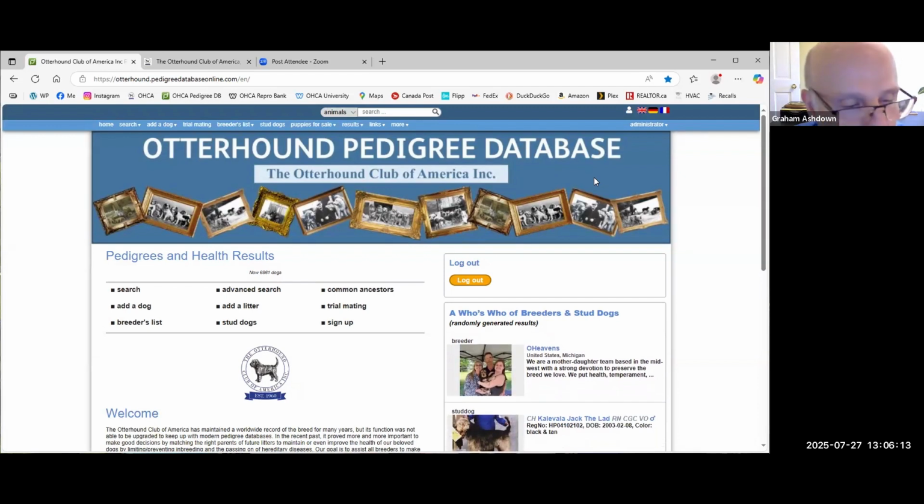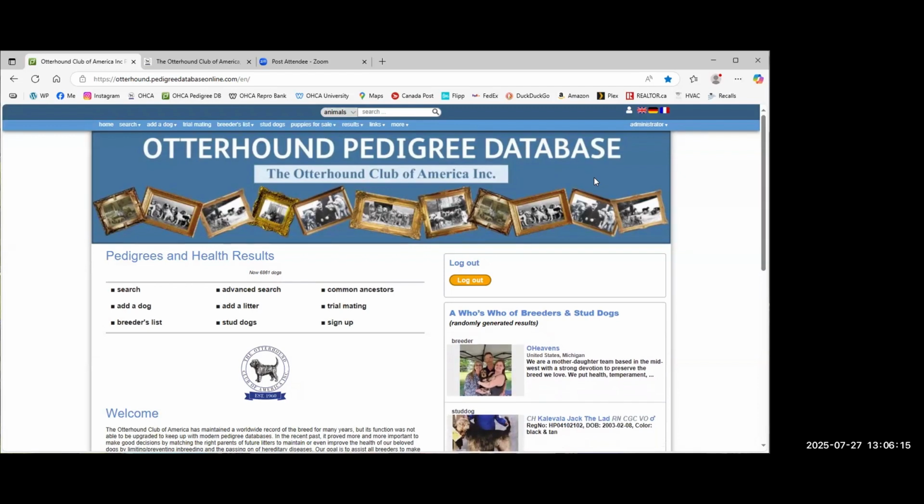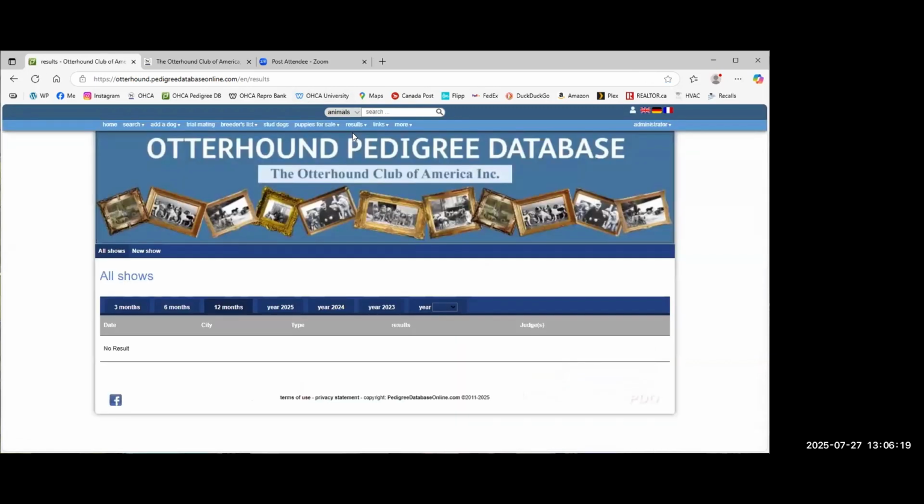Okay, people can keep track of their show results, which, if that's something that you're into, this is a great place to keep that information, and you can keep track of your judges and all that kind of stuff. So some people are really interested in that, and this is a handy spot for you to do it.